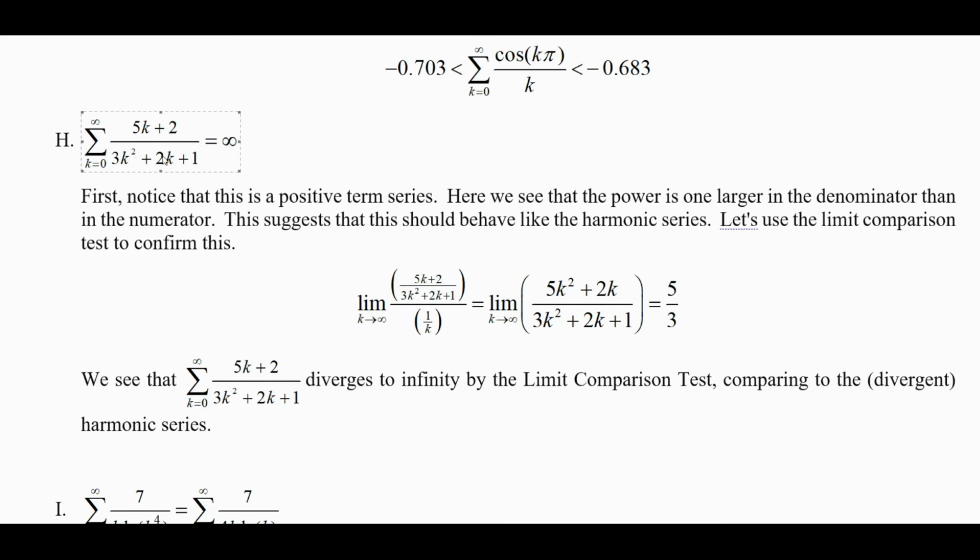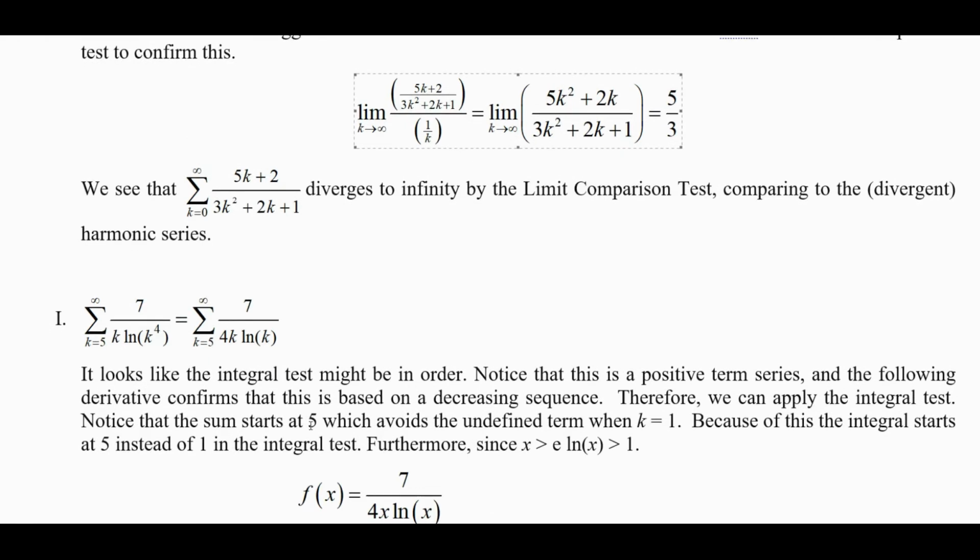The direction of these inequalities may not work out the right way, or it may be hard to show. So we're going to take this fraction here and divide it by 1 over k. Well, this turns out to be this, and we've done enough of these. We know this limit is going to be the limit of what's happening on the first part here, which is just 5/3. And since that has a limit, both series do the same thing. The harmonic series, the sum of 1 over k, we know diverges. So this diverges as well to infinity. And of course it has positive terms. So that was all we needed for that.